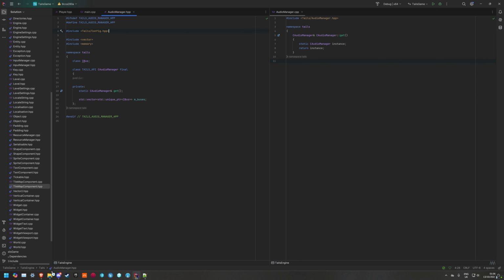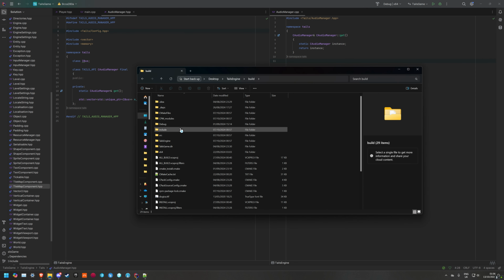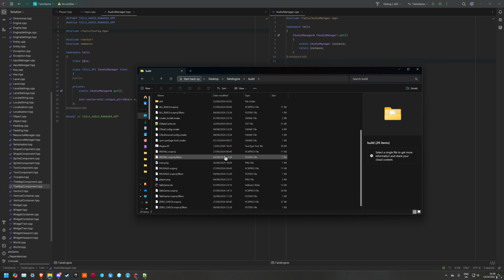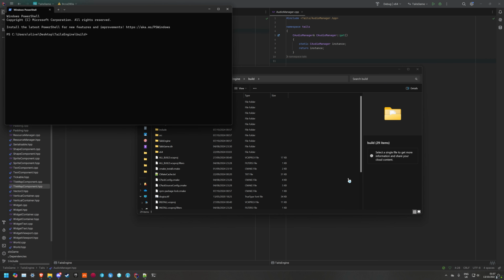Now we obviously need to run CMake. I forget. I haven't worked on Tails engine in a bit of time. I did the component stuff a few days ago, and I kind of haven't done much since then. Wait, what? Generator Unix Makefiles.